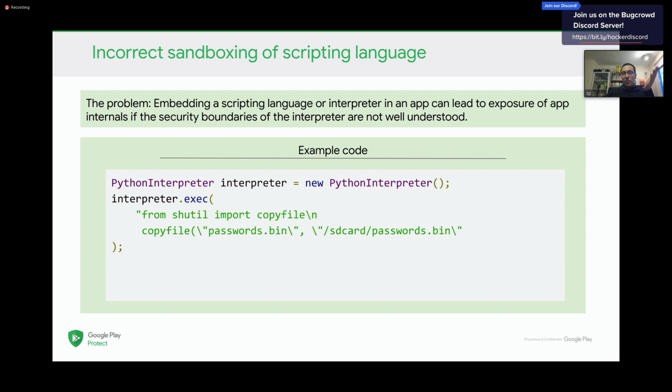The canonical example is really, okay, let's say let's include a Python interpreter, and then suddenly I get the Python interpreter to execute malicious scripts that have full access to anything that's going on in my application, my application's private data, has access to all the permissions that have been granted to my application, and so on. But we haven't actually had a vulnerability report that looks as straightforward as this one. We've had a very funny one that I think is amazing.